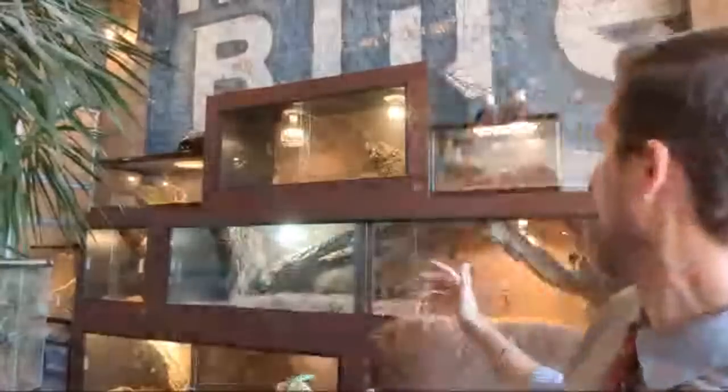I'm also just super excited about... we've got so many cool things to show you. If you look back here, you'll notice we have almost completed our pretty awesome display from Toad Ranch Reptiles. We've got one more enclosure to complete. There's some really cool stuff living in there. Raptor is right back here. This won't be her forever home, but it was the biggest enclosure I had available. You can actually see her, she's just right there. She's such a good girl. I love Raptor. And I have the biggest thing we have ever gotten here at Clint's Reptile Room, and I think we're going to have time to pull her out and show her to you today because she's pretty amazing.